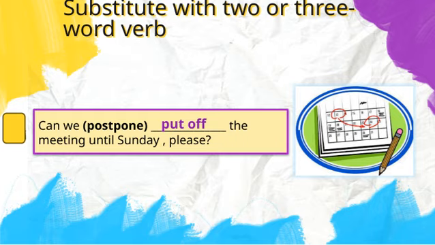This is useful because it helps us sound more polished and precise. When you're speaking or writing, choosing the right verb phrase can make your message clearer. Remember, put off is a common way to express delay, but using alternatives like postpone, delay, or hold off on can add variety and professionalism. Connecting this to our overall theme, understanding these substitutes helps us communicate more effectively in both formal and informal situations, especially in professional settings where clarity is key.